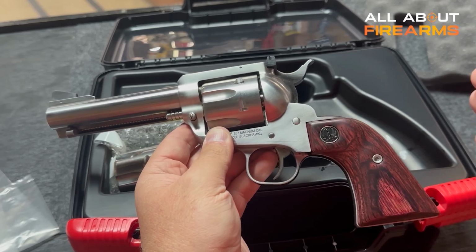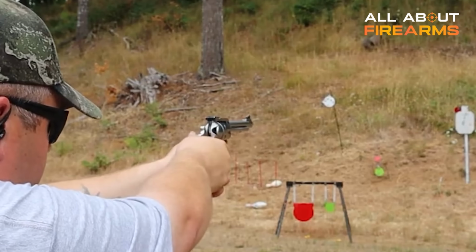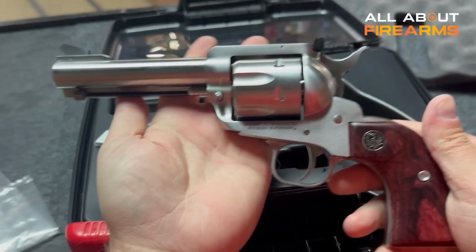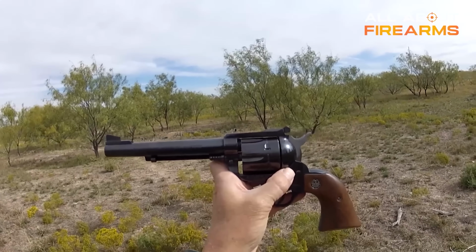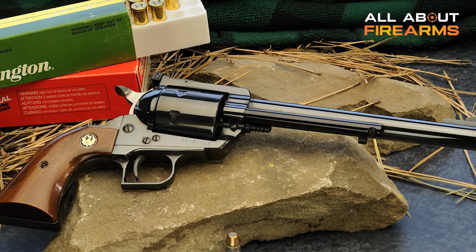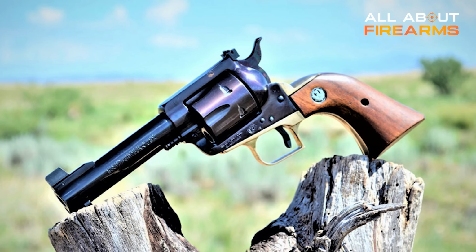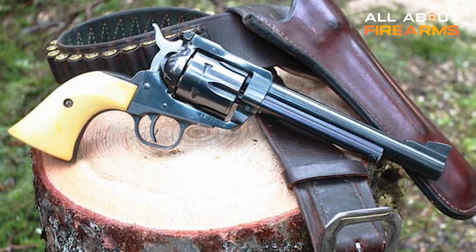Some say revolvers are dead. I say they've just been waiting on the right hands. If you've never shot a Ruger Blackhawk, you're missing out on a piece of American grit wrapped in steel and nostalgia. This isn't your grandpa's old plinker. Okay, it might be, but the point is, it still slaps. The Blackhawk is a single-action revolver that takes things back to the roots of gunfighting. Simple, strong, reliable, no frills, just function. It's the kind of handgun that feels like it could outlive you and still be kicking when your grandkids pull it out of the safe.